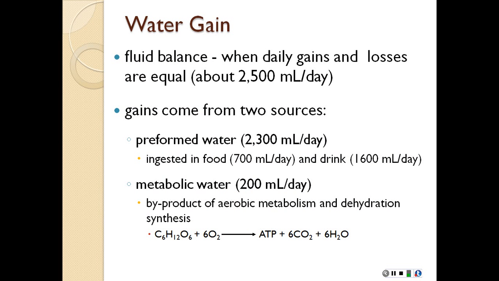All right, so we just mentioned where water comes from. Mainly, water comes from the things we drink. Okay, so everything we drink has water, whether it's juice, milk. Everything that we drink is made up of water. So we gain about 2.5 liters of water per day. 2,500 milliliters is the same as 2.5 liters. So that's how much water comes into the body on a daily basis. And since that's the amount that we bring in, again, to keep it balanced, we have to get rid of that same amount each day.